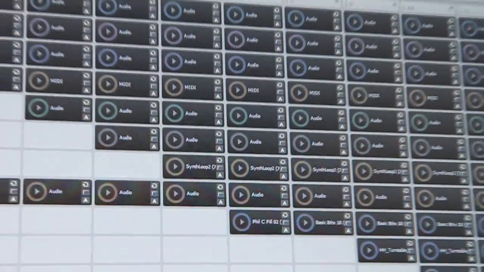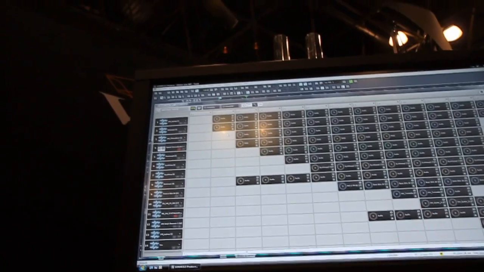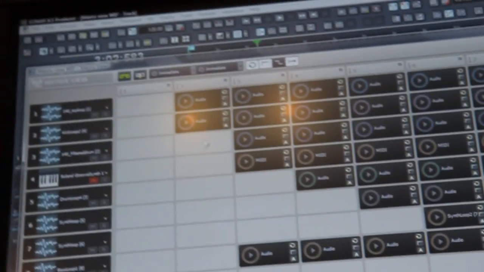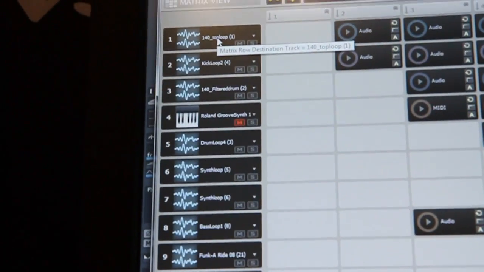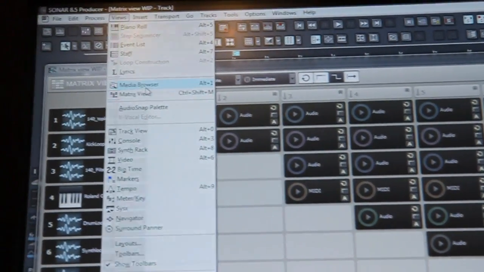It's one of my favorite things about the Sonar software altogether, and I was going to show you a little bit about this. What we have here is sort of like a performance view. I can take loops of all different formats, maybe WAV, AES, REX, and drop those right into my matrix view up here. As you can see, we have these little cells that would be per clip or per loop. We also have these tracks over here on the left, which correspond with the tracks inside my project. Over here, I dragged a couple loops in using our new media browser.